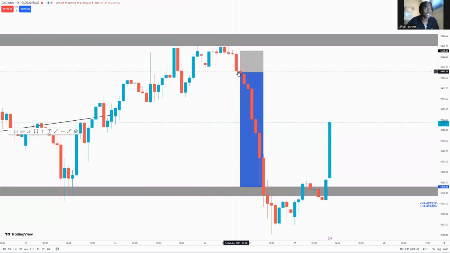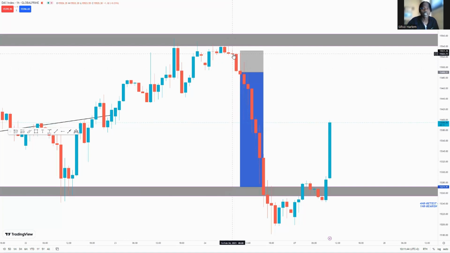So pre-London, which is 9 a.m. in Southern Africa, I'm not sure what time it is in the UK. Yeah, I think it's 8 or 7 a.m. I just looked at my watch. So when I saw this momentum candle from price having bullish depletion on our resistance and that bear momentum, I was now looking for a momentum candle in order to take reversals to the downside.